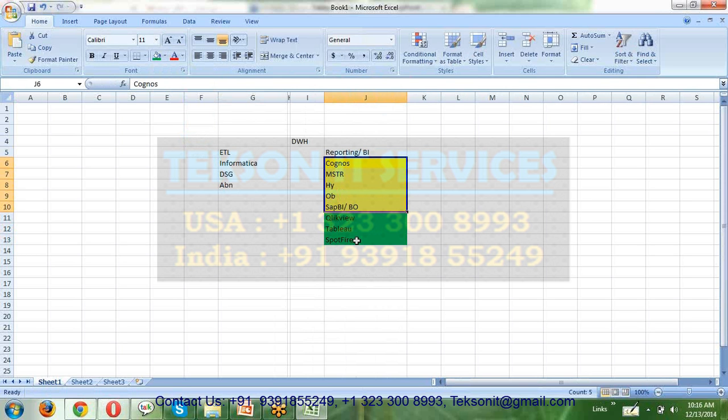Take the same database and the same number of records. I use an old generation tool for one report and a new generation tool for another. For example, I build the report in Cognos and run it. It takes 60 seconds. For the same report, same number of records, same database, I use Tableau or QlikView, build it and run it. The output came in 15 seconds. Why? All the new generation reporting tools are in-memory reporting tools.